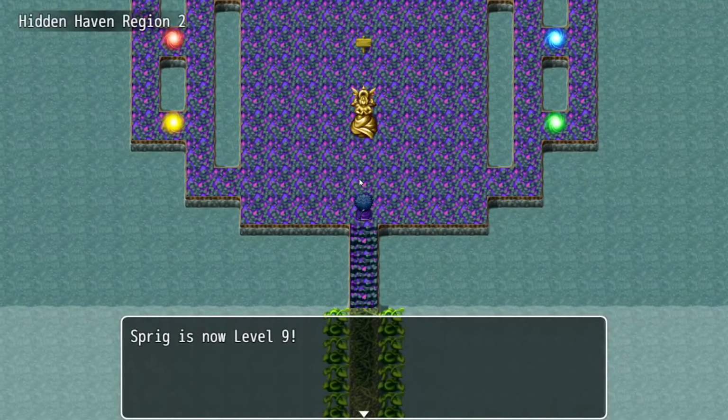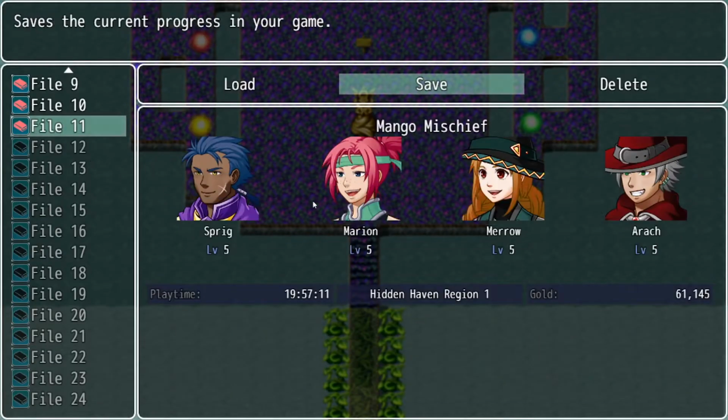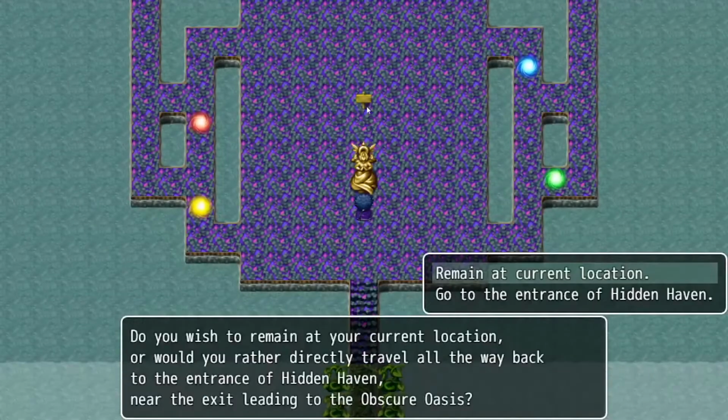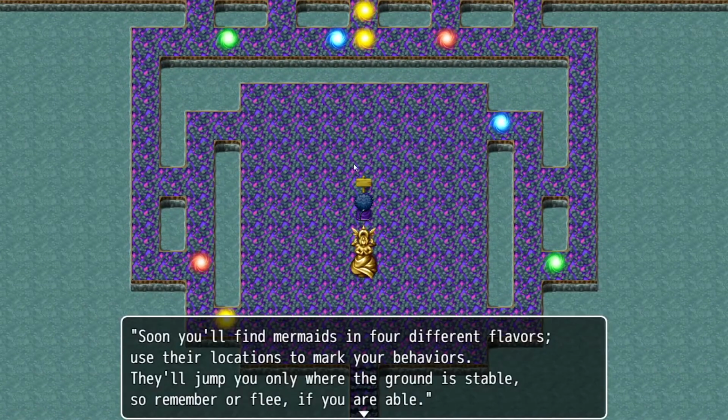Okay. Next area. 25,000 experience obtained. Just leveled up with everyone. I'm going to save the game again. So I don't need to heal right now, but if I didn't level up, I could. Remain at current location. I'm not going all the way back, especially after the mazes I just beat.